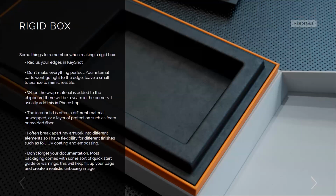And then, like I said, don't forget your documentation. Even though it's kind of trivial, it's filler, and it makes your package look whole. You'll see them everywhere, like your quick start guides or your warnings. That stuff helps and just adds an extra level of realism.